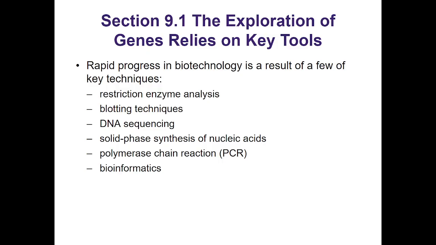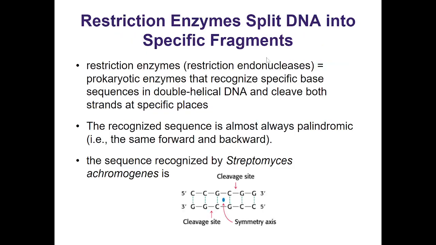We have the restriction enzyme analysis, blotting techniques, DNA sequencing, solid phase synthesis of nucleic acid, polymerase chain reaction. This is typically shortened as PCR, and bioinformatics. You may have heard of PCR a lot and DNA sequencing a lot lately. They've been ones that have come up a lot because of COVID. Okay? If you're wondering why COVID testing was such a pain and we had so many problems, that was PCR. Okay? There was a lot of problems with that during COVID.